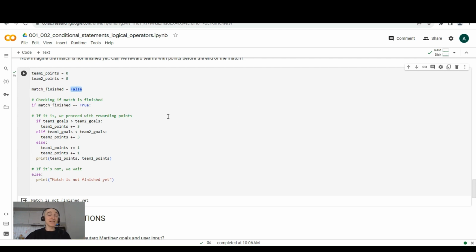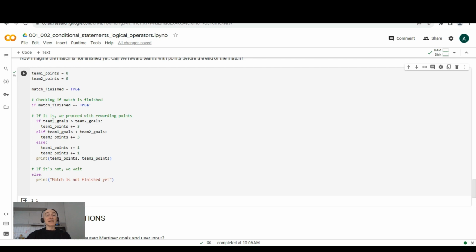But let's change. Let's suppose the match has just finished, and it's 0-0. It means Python checks if match finished is true, and it is true. Then it will proceed with this nested condition. So nested condition is a condition that is executed only if the upper or superior condition is met.